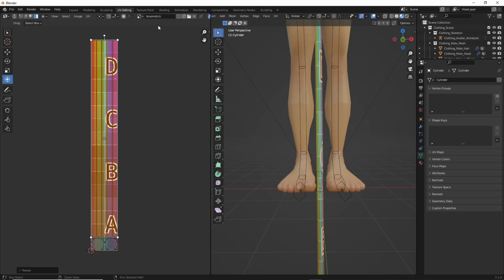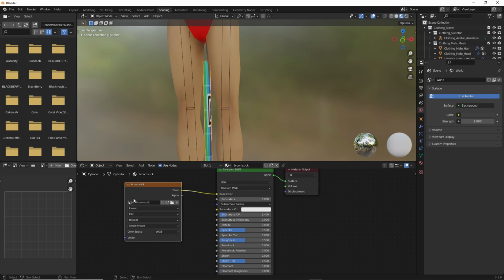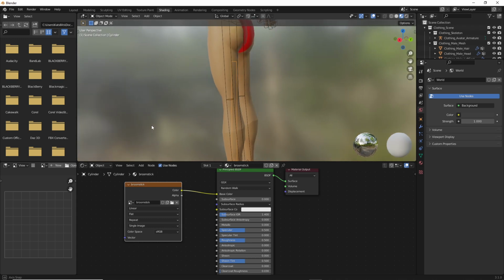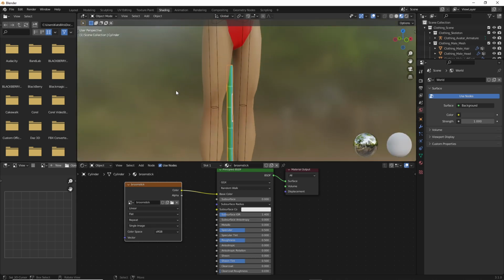And what that's also done, if we go back into the shading workspace, although it hasn't changed the name that's associated with our image slot, the reference is now an external image. It's the image that we just saved. So it's converted the procedural data into an image that is then re-referenced back into Blender. And this will save us some headaches later on. So back to layout.